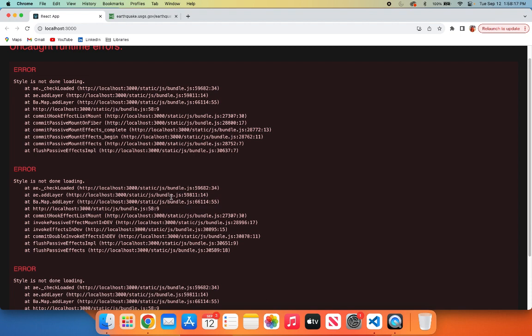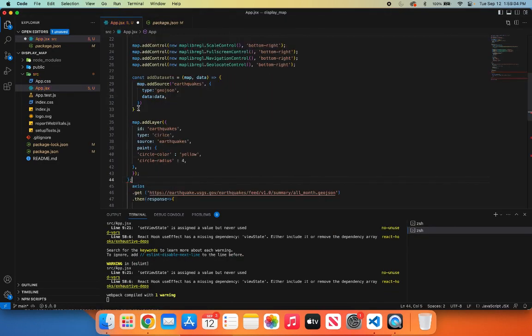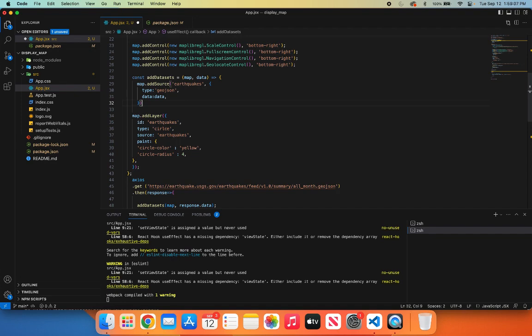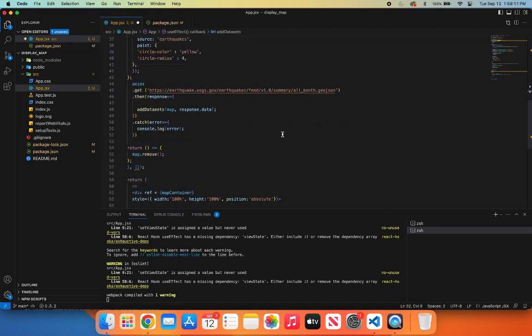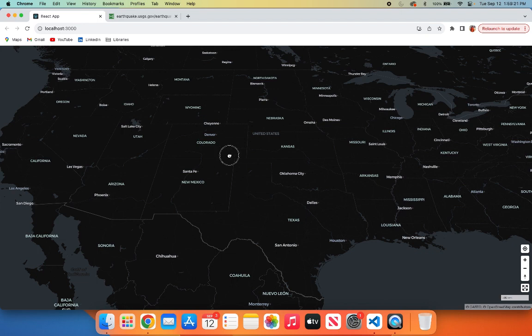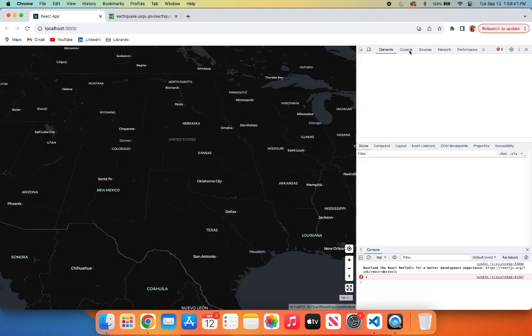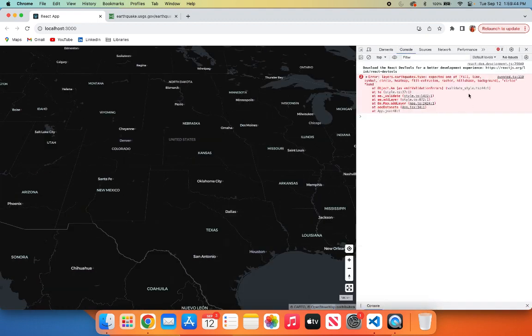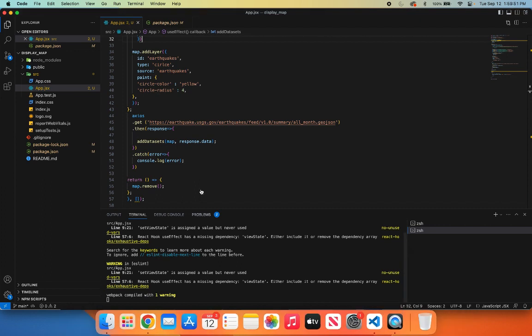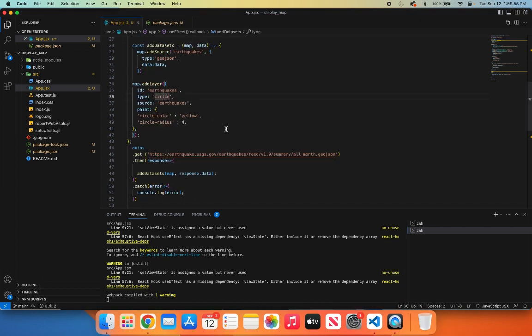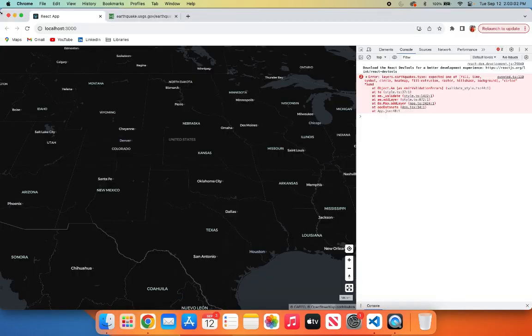Okay, so the style is not downloading. Let's see what we get here. Okay, so it was an issue with the parenthesis, just a syntax issue. Let's see what we have in our map now. So it's taking. Let's see if we have any error here. It says layers expected one of fill, line, circle. Okay, so let's see our map.addLayer if we made any mistake. Oh yeah, you see the spelling mistake. Okay, let's see what we have now.